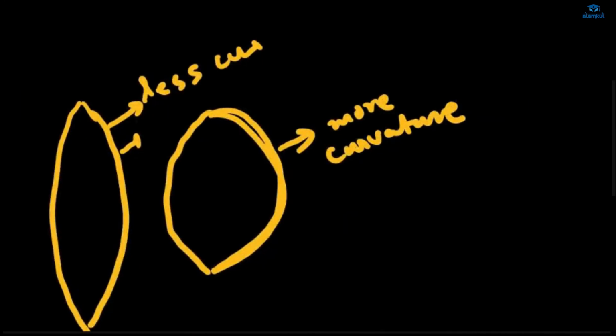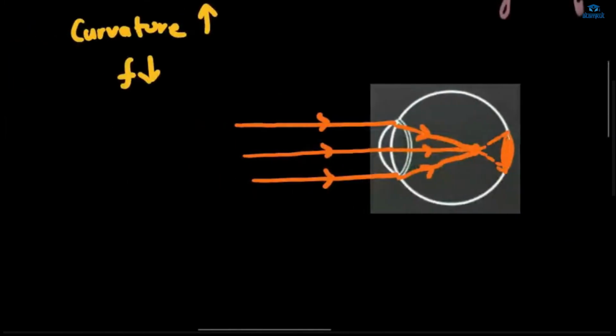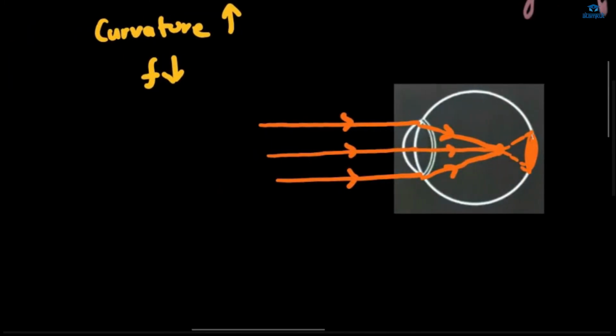The thick lens will be more curved. So it will be having more curve, and this will be this curvature. So curvature has got increased. As a result, focal length has got decreased. It means its power has got increased, right? Everything is directly proportional and inversely proportional. If the curvature is large, then the focal length will be small. And if the focal length will be small, the power will be large. Okay? Power will increase.